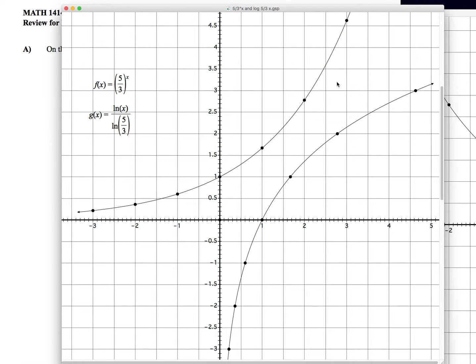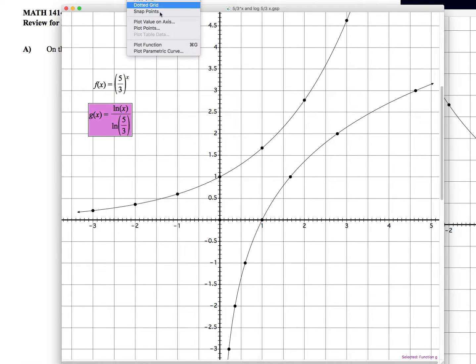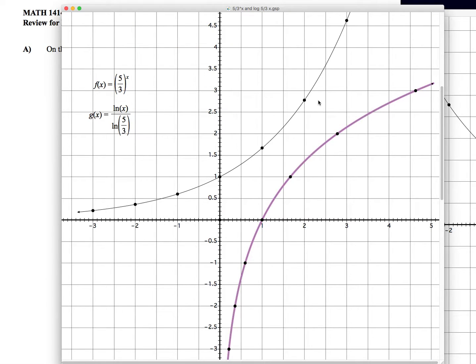And then after you swap the x's and y's and plot the logarithmic function, okay, then you have a mirror. These two mirror across the diagonal line running through the graph, the 45-degree angle line running through the graph, which is also, as I mentioned in class, the function f of x equals x, or y equals x, the identity function.